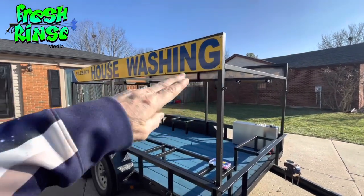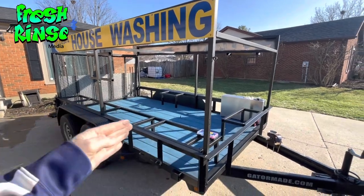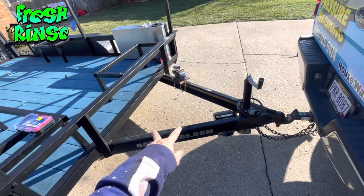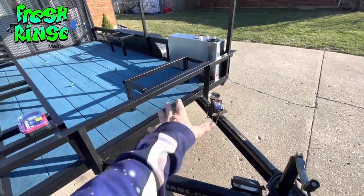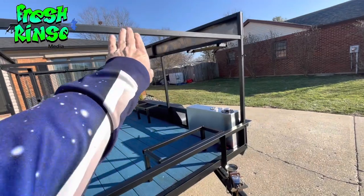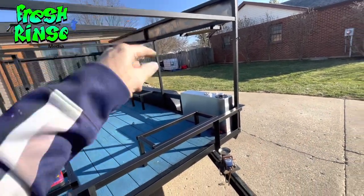Ten inches by the length of the trailer from the inside of the trailer to the inside of the trailer. I will have another rack here — or tray — which will hold my 31-inch Mini Mondo flat. And then the rails, or the handle, will lean up against this and be strapped as well.